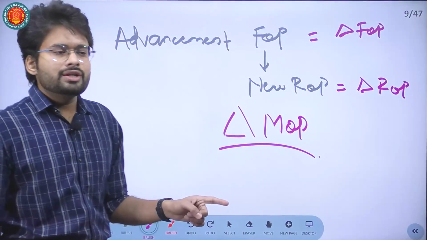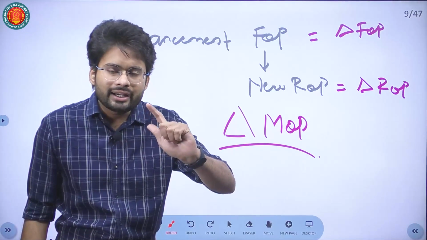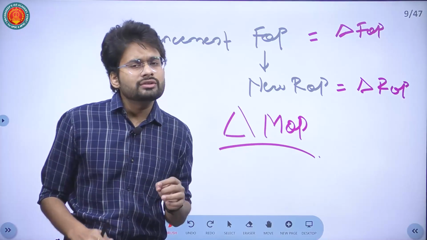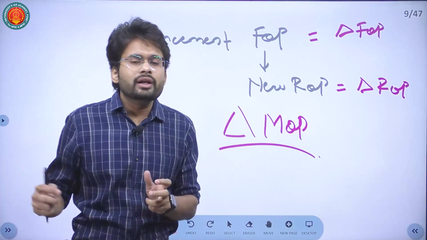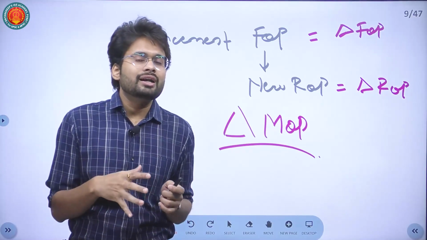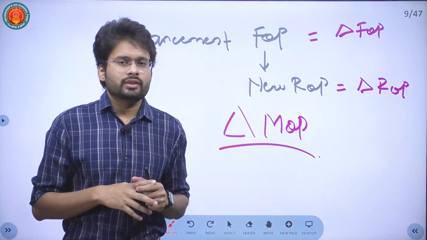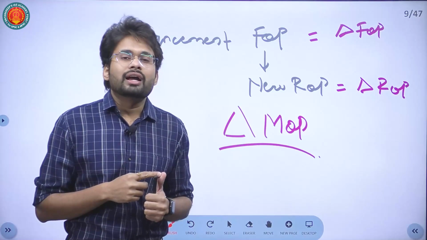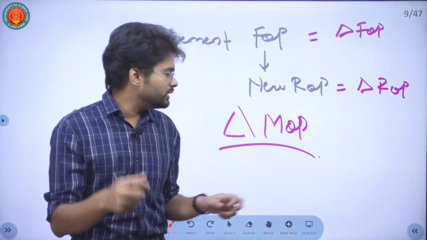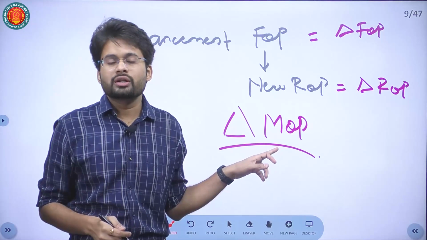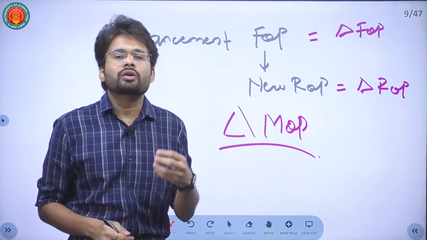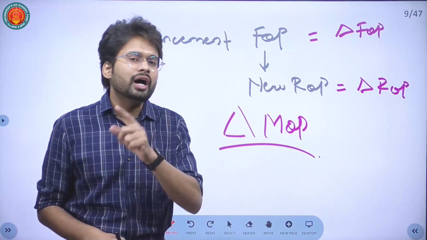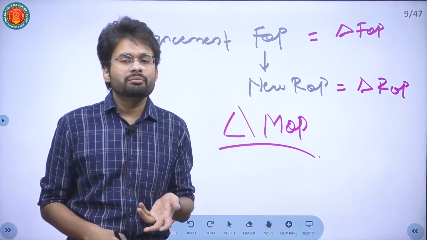And that's how in primitive communism, as the factors of production get advanced and technologically developed, it will lead to a change in the relations of production, and somehow the relations of production will move from equality to somewhat inequality, where the power and the factors of production will start getting accumulated by a few. The few will start controlling the material conditions in that society, and the society will start moving towards a new mode of production. Naturally the new mode of production will take its place or birth and replace the earlier mode of production. Why? Because of change in FOP, which leads to change in ROP, which changes the economic infrastructure of society, and this is nothing but a change in the mode of production.